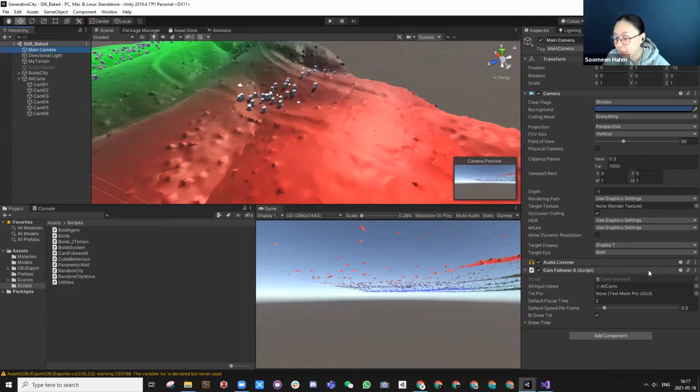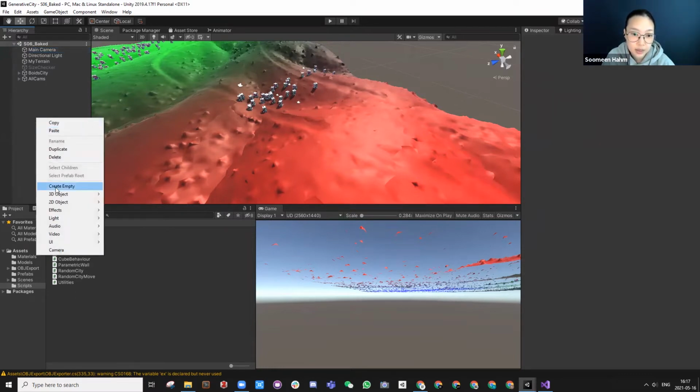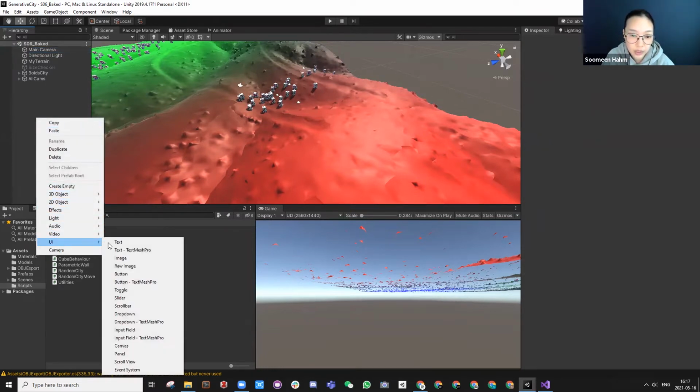So this is the main camera, and we will need something called text displayer. This is optional, but we are going to do it. So we are going to create a simple UI.